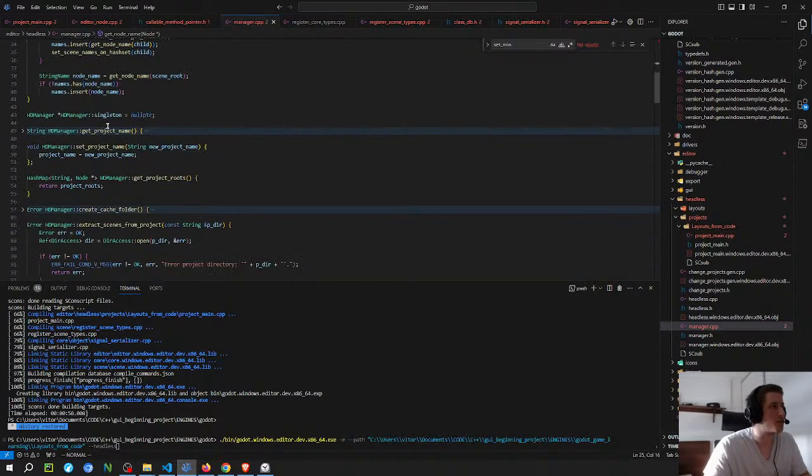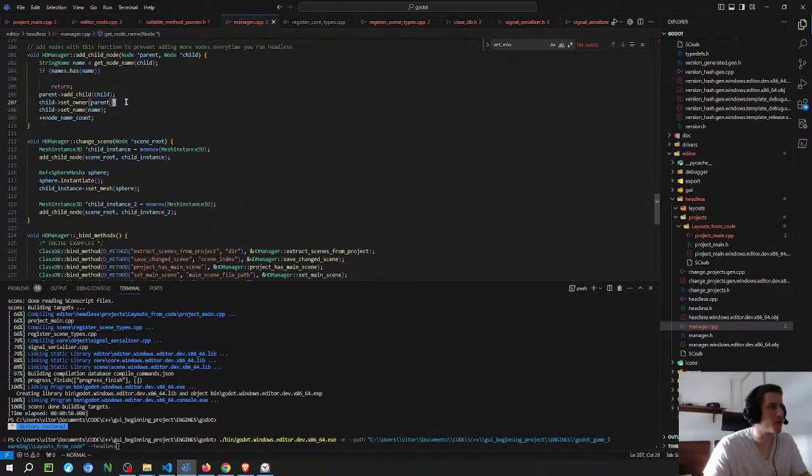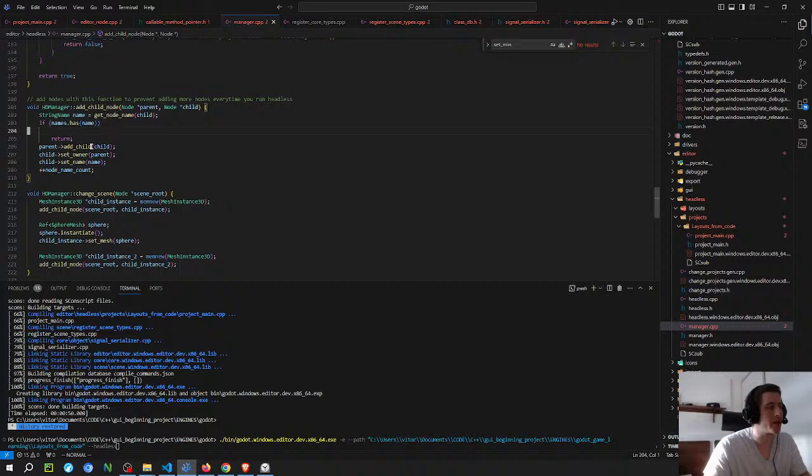The other thing that I have to change is that if I want to add a child node for a node that was already created with code, so I have the root of the scene, then I have a node that was created with code, and then I do some changes after I created the scene to add another node as a child of the node that was created from code. It doesn't allow me to do that because I'm checking here to see if the node already exists, and if it exists, I'm just returning the function.